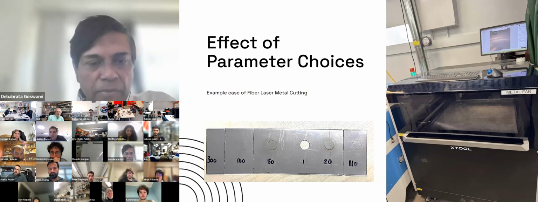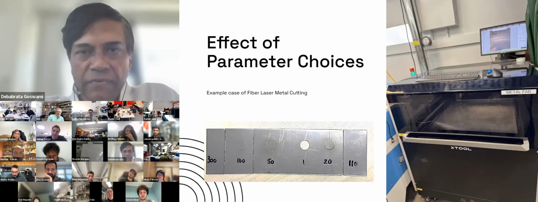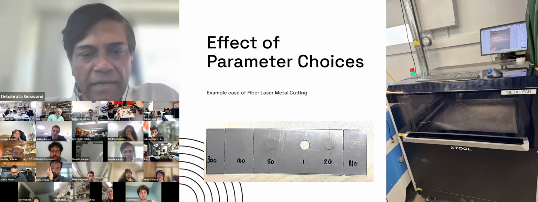But as you brought down the speed of the machine, then you can start doing the cut. So if you move at a very slow speed, let's say we set it as 1, then it cuts very nicely, no problem. This is a thin metal, it should cut. But as you make the speed higher, the cuts start getting into trouble. So beyond 110 or so speed, it doesn't cut at all.